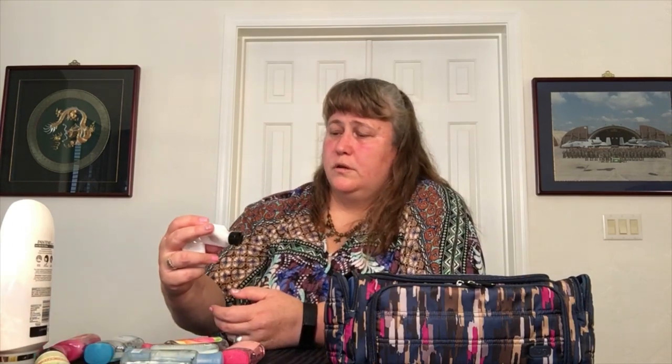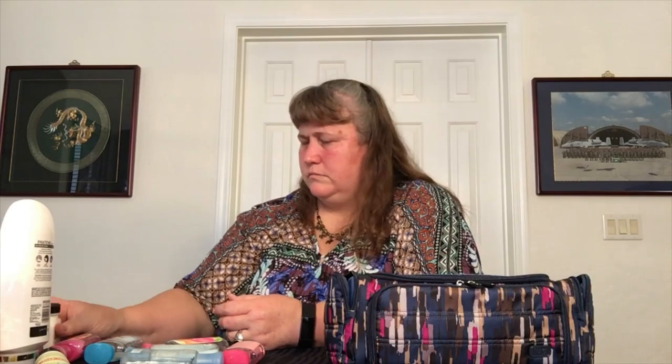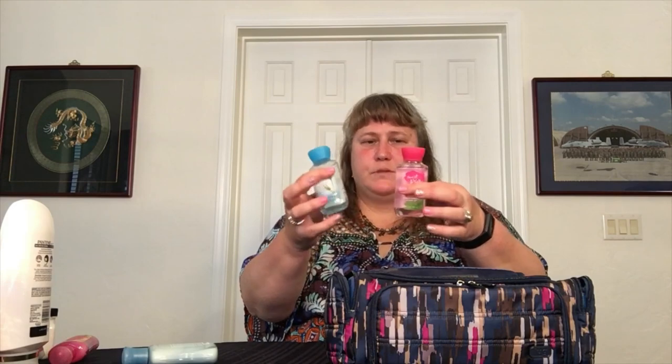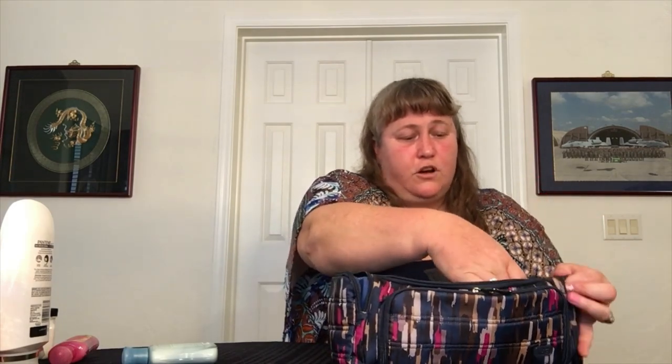Conditioner, lotion, silly things I have in my bag. Okay, so body wash. These are Bath & Body Works, my two cents again. These are great size. I just keep refilling them from the big bottles when I travel. So we'll just put those in here for storage. And then we have the newer variety with the different caps, but same idea. We'll put those in here for storage. Those fit all four across, actually.